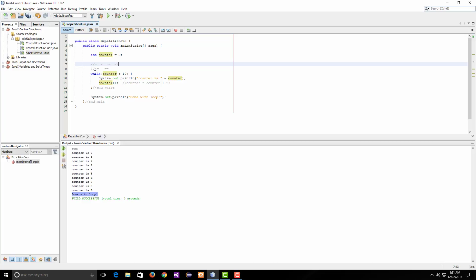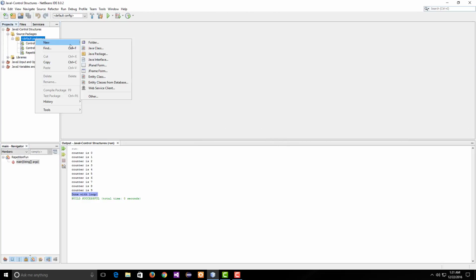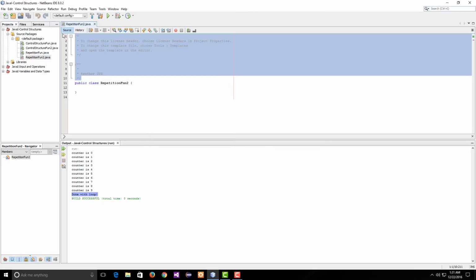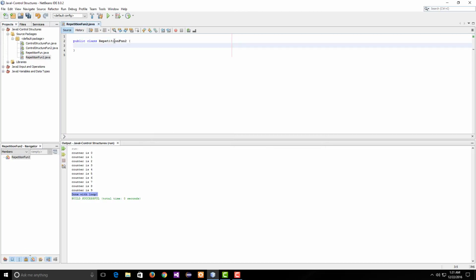Let's see another example. I'm going to save this, and we're going to call this RepetitionFun2. In this example, we'll use public static void main, to see one of the while loop's cousins or siblings, whatever you'd prefer.